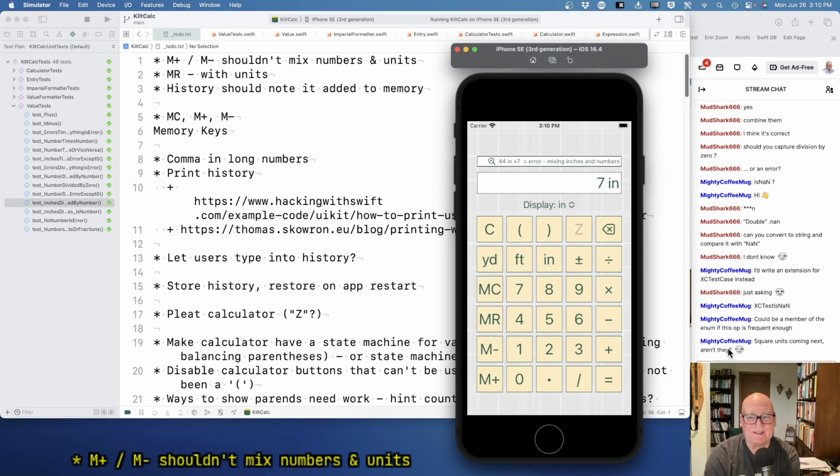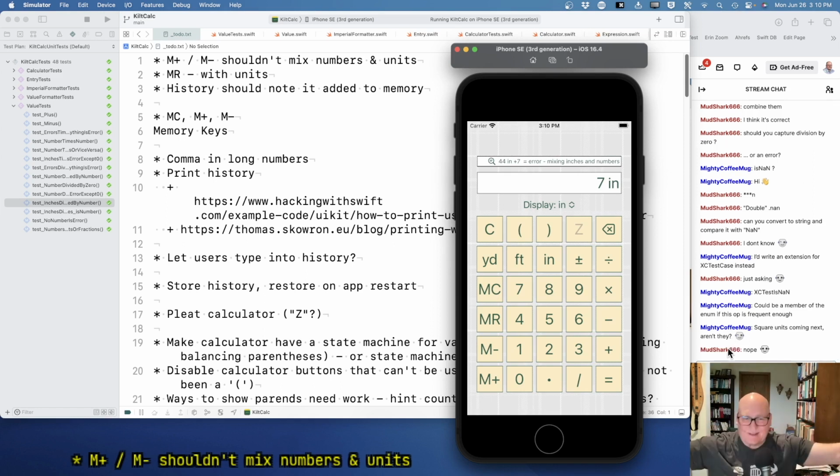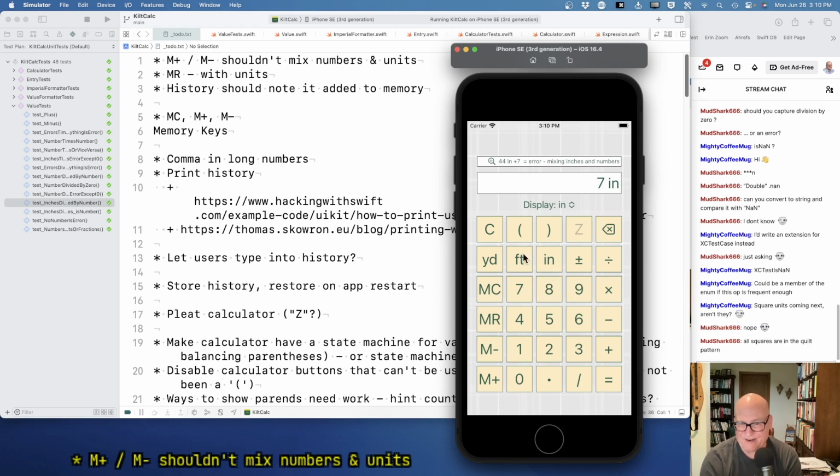I'm not doing square inches because I'm focused on kilt makers, they don't do square inches for things. Everything's like, how long is a pleat and how long around your waist and how long from your waist to your knees or whatever. So yeah, I'm leaving those out. At one point, a couple of years ago, I started a physics calculator with meters and seconds and all that stuff, and there the powers were important. Yeah. Quilt makers. My wife is both a quilt maker and a kilt maker, and it's easy to get those squished together.